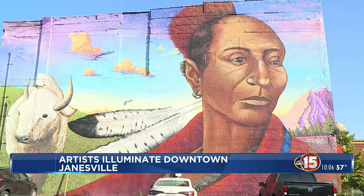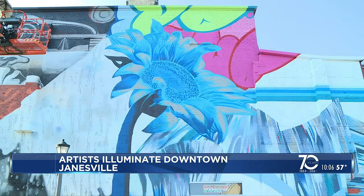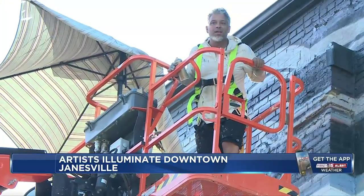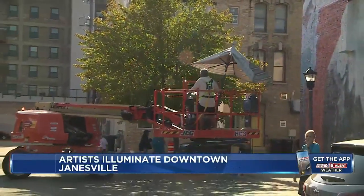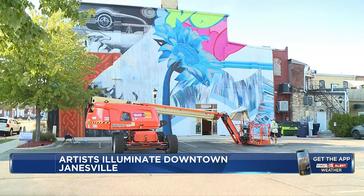A couple of blocks over is an artist hailing from Brooklyn, New York, who painted his way through downtown Janesville four times. Jeff Enriquez painted a mural above the entrance to indoor golf course Riley's on the Green. This piece is inspired by one of my painting idols named James Rosenquist, and some of his elements here — like the steel ribbon, the Studebaker, and spaghetti.